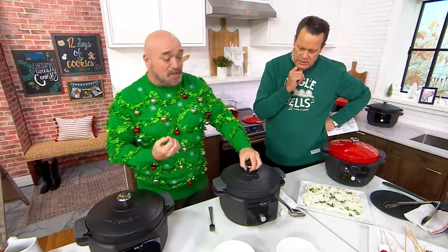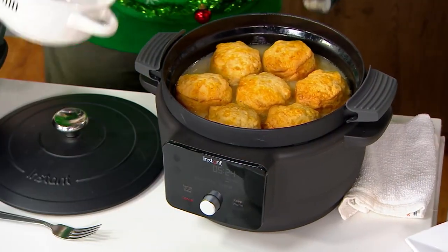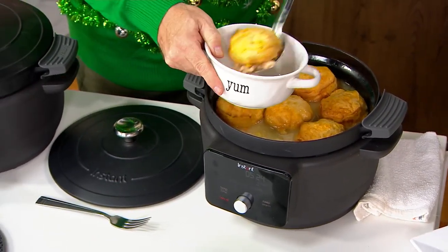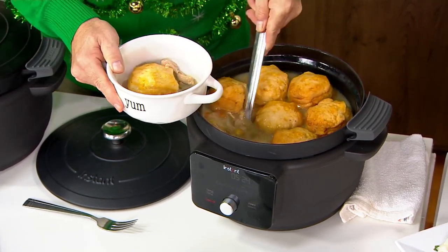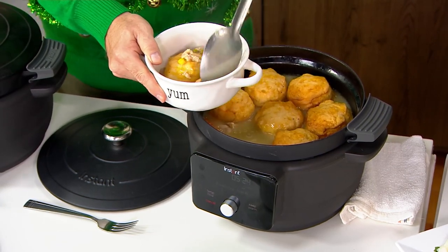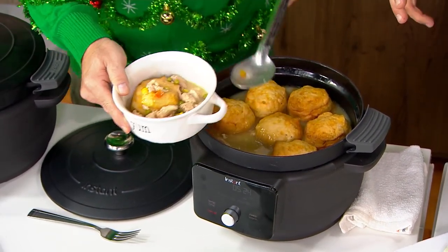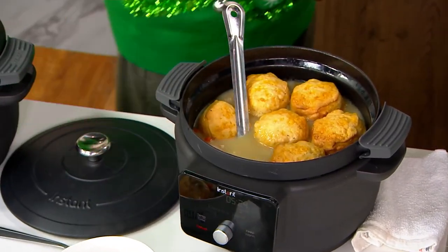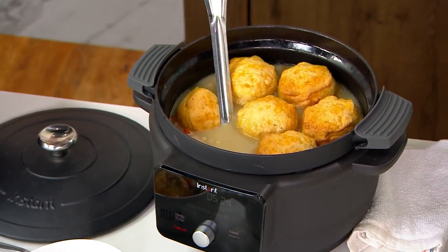Once you pick up something from the Instant Company, you are part of the Instant family — a community of over three million strong. Here's a great way to handle some of your turkey leftovers this season: go ahead and take a little bit of cream, a little bit of cream soup, add your leftover turkey, get some grand muffins on top — I call these Mark's wampum biscuits. You peel the paper off and wampum on the top. Using the warming function, slip it on warm and now that's ready for everybody in the family to enjoy for up to six hours.